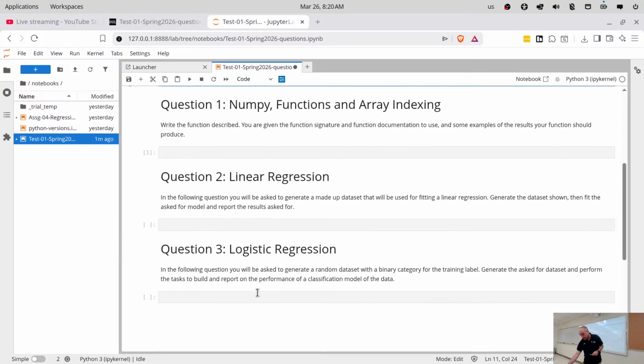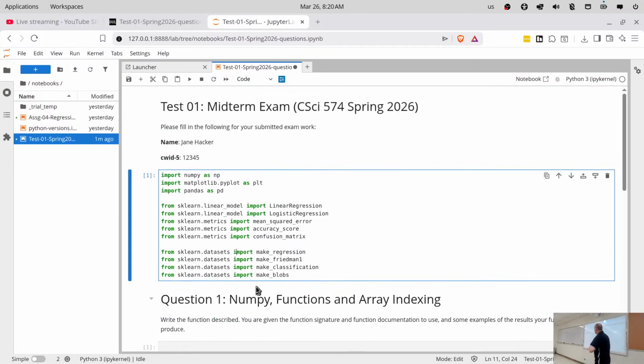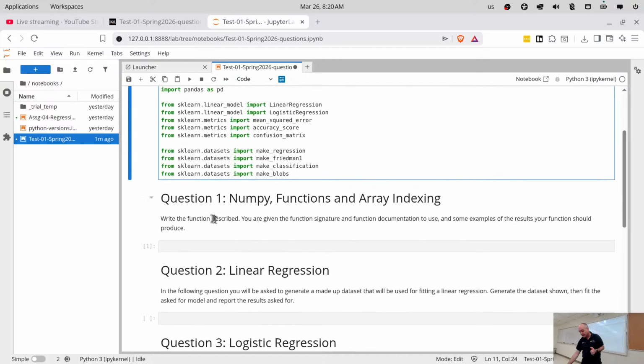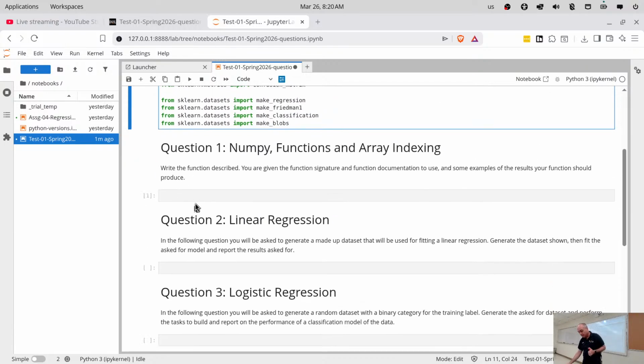You should end up getting 3 questions on the test once you start it. The basic idea is to read the question as you're doing it with your 2-hour time limit in MyLead Online, and use this notebook to write in your answers. You can add code cells. If you need to add additional imports, go ahead and do that. But you should end up getting 3 questions on this.